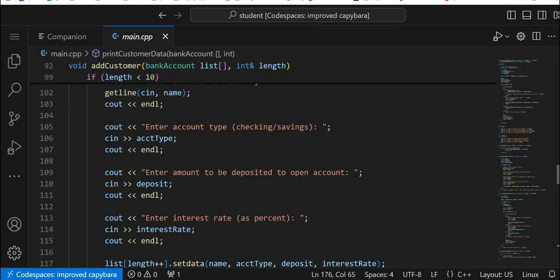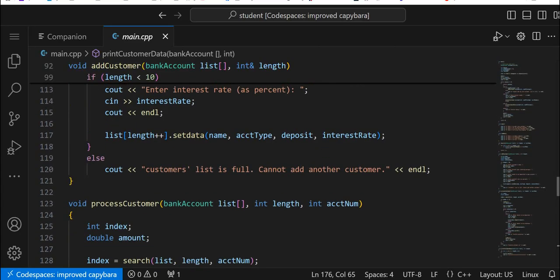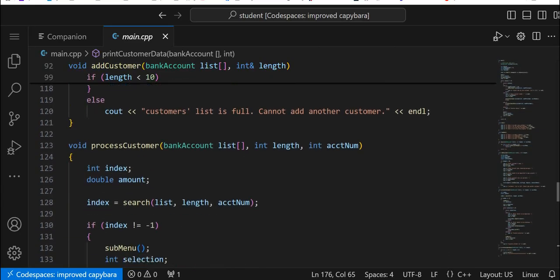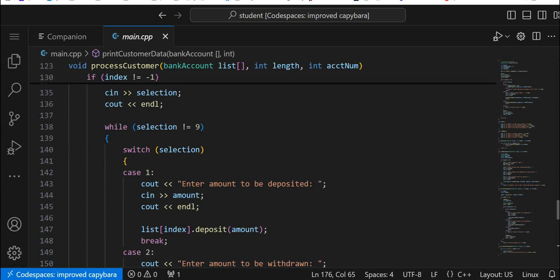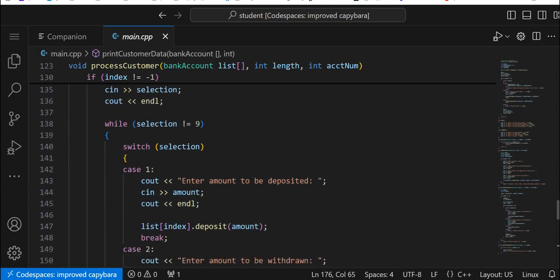Alright, down to 118 through 133. And 134 is blank, so 135 to 150.